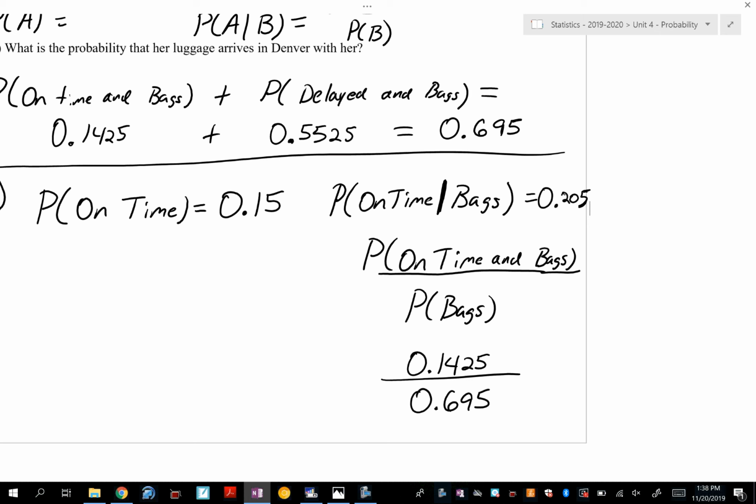Yes, Michelle. Does her flight affect the bags, or the bags affect her flight? Well, they're not independent, so they both affect each other. So if her luggage is in there, then she can't go on the plane. No, that's not what I'm saying. She's on the plane. We're saying that her plane leaving on time affects her luggage getting there. If I tell you that she got her luggage, that tells me there's a better chance her flight was on time. You're talking about two different scenarios. One where she's on the plane, and one where she's on the ground and already has her bag. You're talking about the future and the present. Exactly.